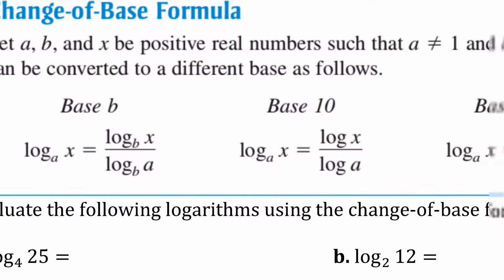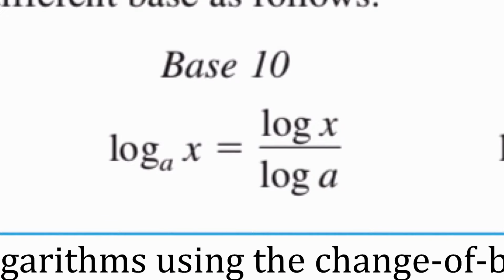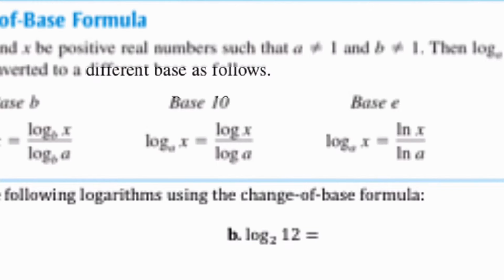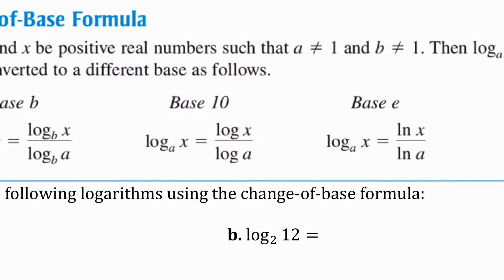Now, a quick reminder on these logarithms. If there's no base written there, we choose base 10. We call this the common logarithm. It's one of the most common logarithms that you'll use, in addition to the natural log. It's so common that it gets its own button on the calculator, and mathematicians got lazy and didn't want to write that base 10 over and over. So if you don't see a base, you can assume it's base 10. And you could also use base e, so you could use the natural log of x. Log base a of x can be written as natural log of x over natural log of a.